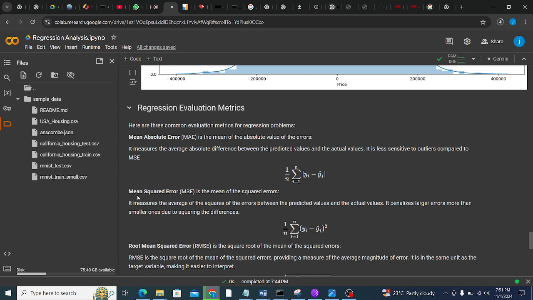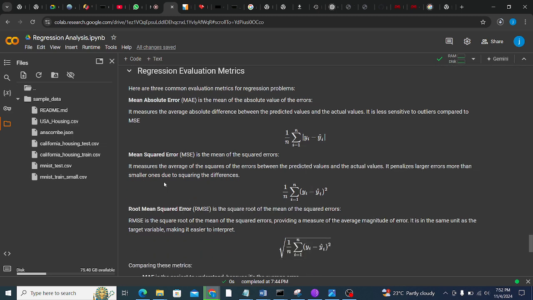when we come to the mean squared error, we are squaring the errors. So of course, you expect to get a larger value here compared to this one, because the mean squared error is the square of this.